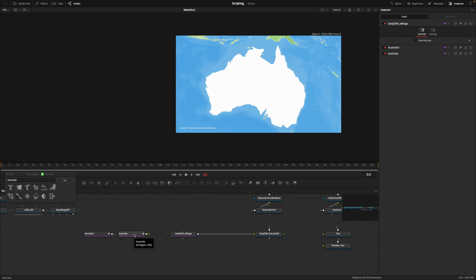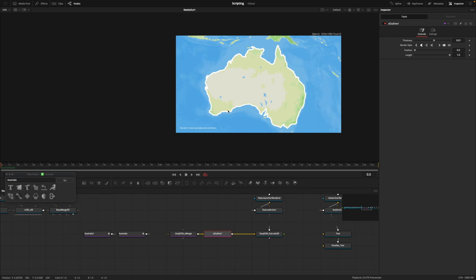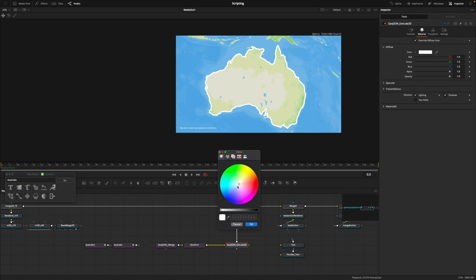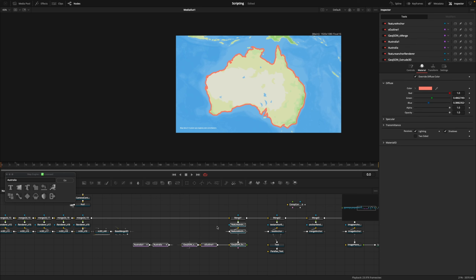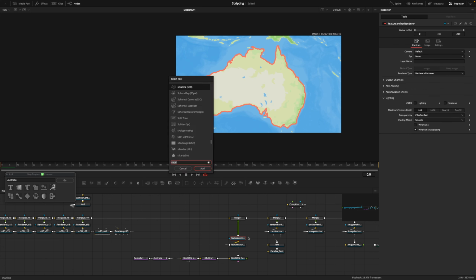These are just shape nodes, so let's search for S outline. Boom, that's the outline. Okay, also the color is a bit boring. Let's change this to something orangey. Yeah, around there. Also, I would really like a glow. So let's grab all these, move them down a bit, and add soft glow, my favorite.